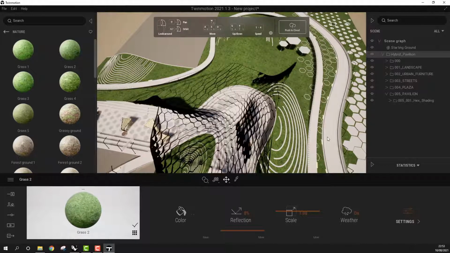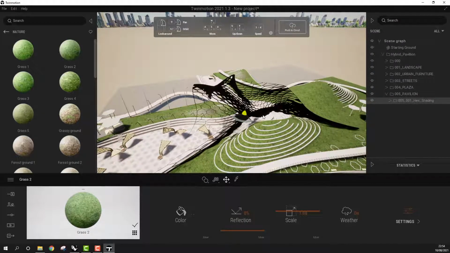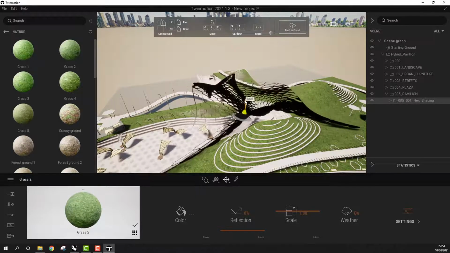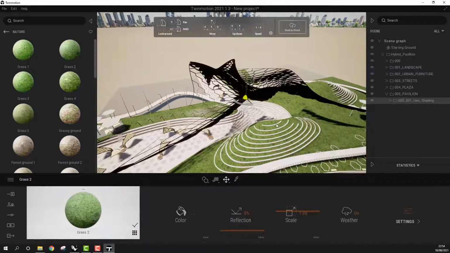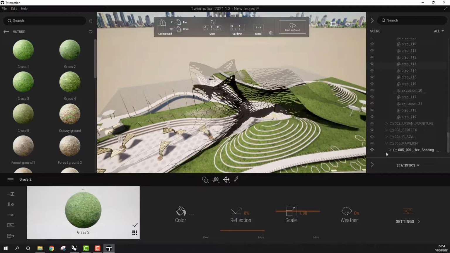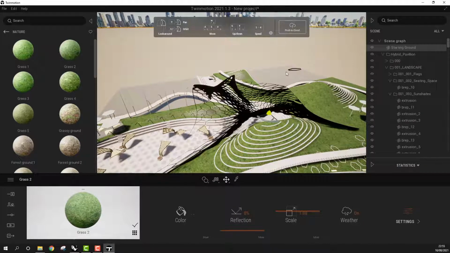If I go to the hex shading container, or layer here for example, and hit F, you'll see that the elements in here can be independently moved, and this is something that was difficult to do with the old direct link method. So if I wanted to move, for example, this element here, then all of these other concrete elements would come with it. Likewise, if I open up the hex shading here and select one of the elements, then I can move individual elements separately from their material binding.